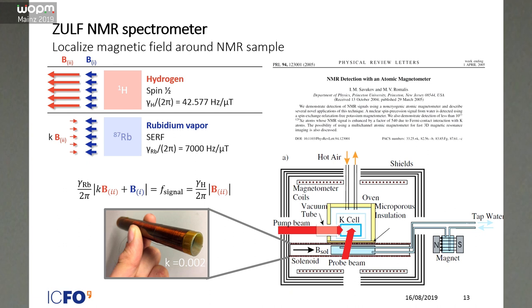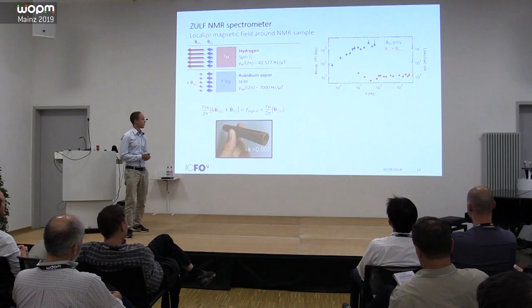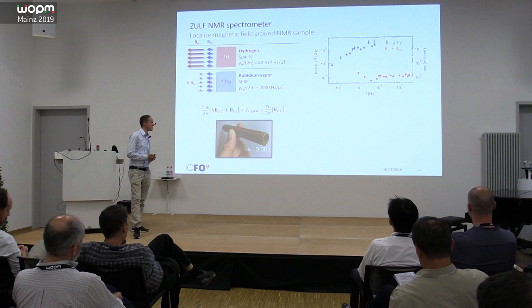So we did that, and that is actually a result. So what we see here, for each data point, we measured the noise corresponding to the Larmor frequency of the present offset field. And if you only use one field, we quite fast reach a regime where the signal to noise for a 10-picotesla field is quite bad. But if you use both fields, we see that, well, the first thing is our sensitivity doesn't seem to drop very much. We are still at the 10-femtotesla level, and this actually gives you some indication of what the improvement is. For 100 hertz, it's, well, at least I think two orders of magnitude, I guess, for a much higher frequency, even better, with that simple solution.